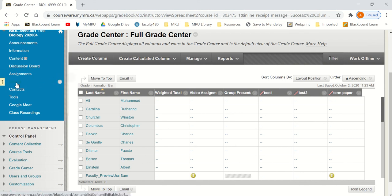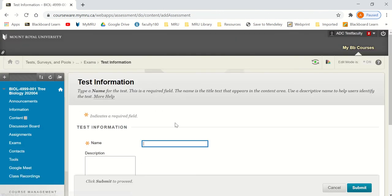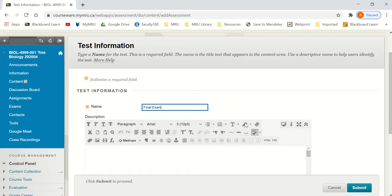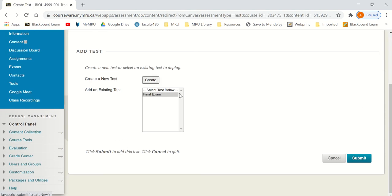But mine's going to be online, and so I'm going to go into exams, and I'm going to go assessment test, and I'm going to create the final exam, but just the foothold of it, not the actual questions yet. I'm going to go submit and go OK. I don't have to add the questions yet. Here it is in the list of exams that can be deployed. I'm going to deploy it.